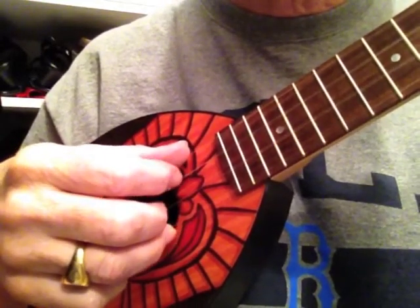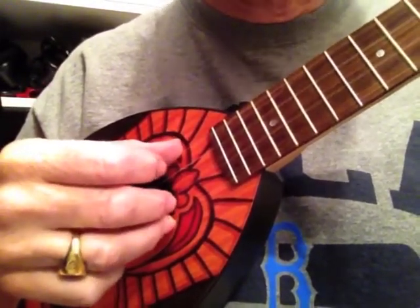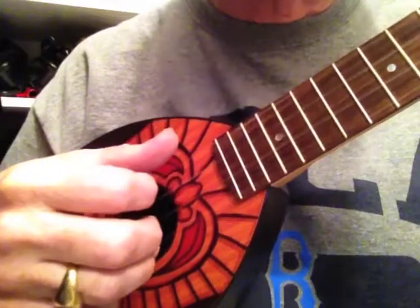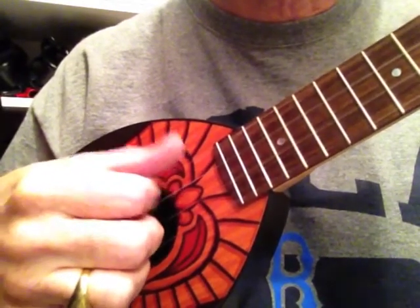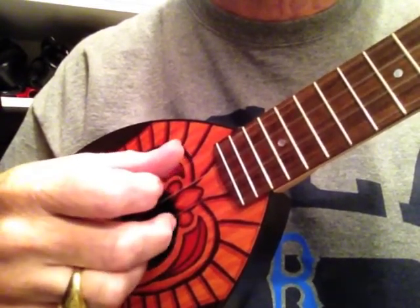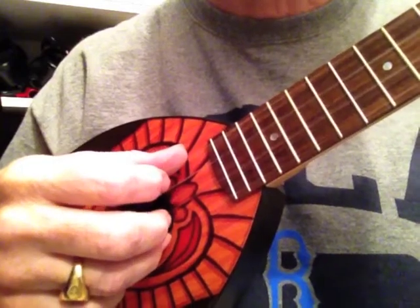Now I'm making a G chord. Y'all know how to make a G chord. So I'm just going to pinch, then hit my middle finger and my index finger. Now you've got to just go pinch.